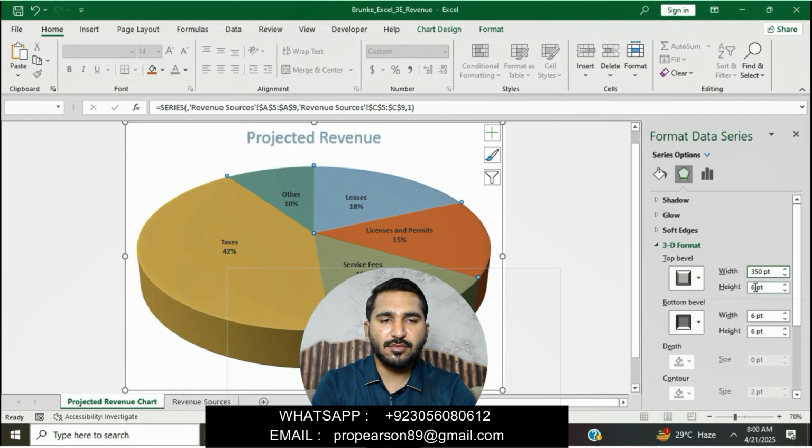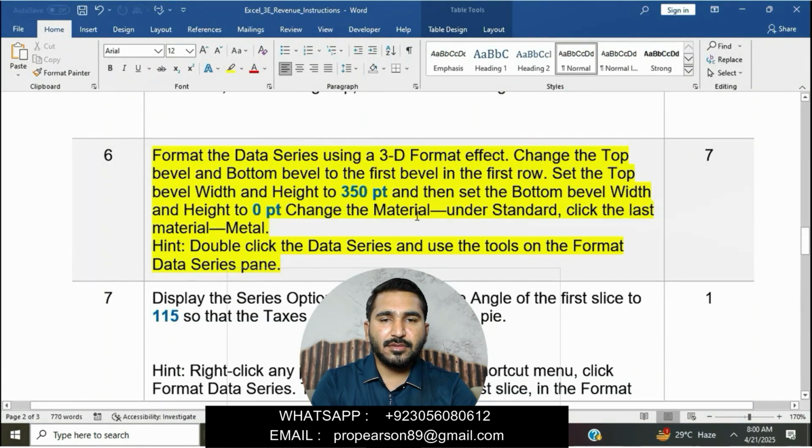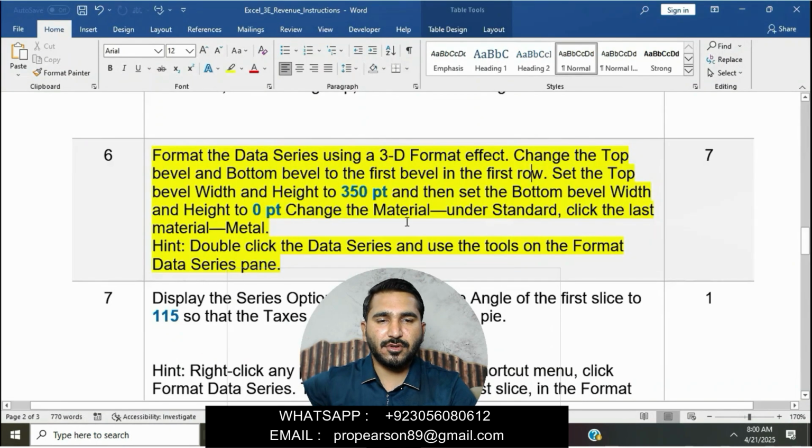350 point. This is good. Now set the bottom bevel width and height to 0 point.